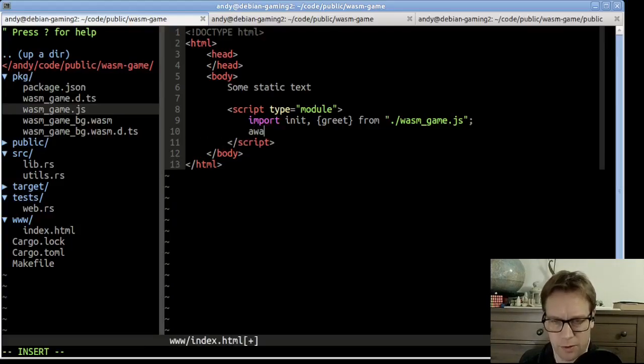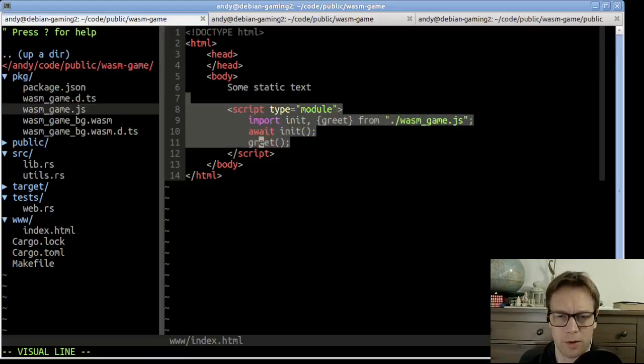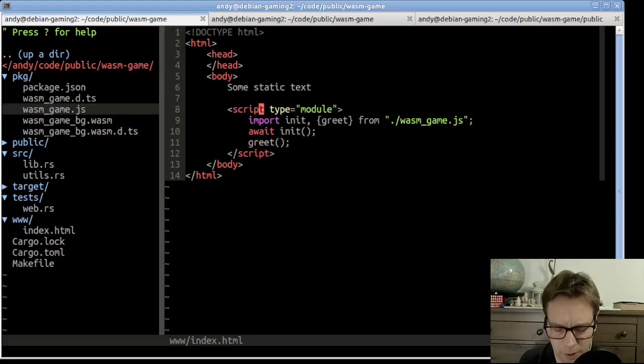Now what we're going to need to do is call init. We're always going to need this bit. It does some setting up, I'm not sure what. And then we're going to call the function greet. The init function is async, so we have to do this await thing here. And then we call this function greet. All of this, by the way, is in a script tag at the bottom of the body, which I was reading when I prepped for this, means that any code in here can assume that the stuff in the body already exists in the page. So if we make any assumptions about tags and things existing higher up in the page, apparently we're allowed to do that if the script tag's at the bottom. So we'll take that on trust.